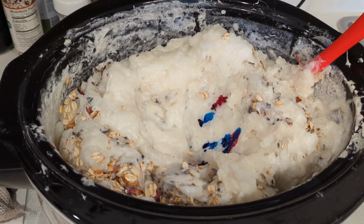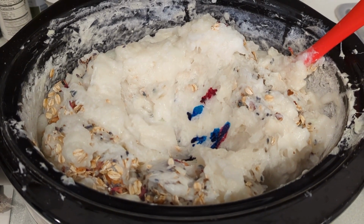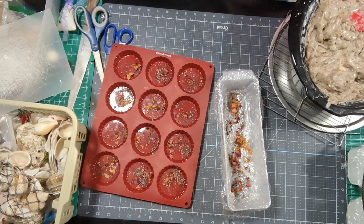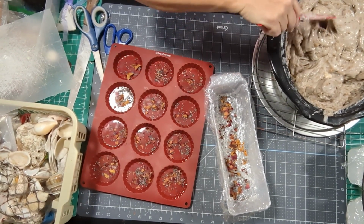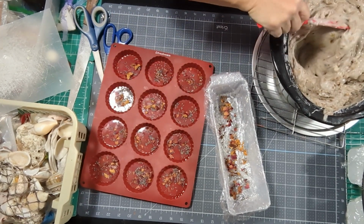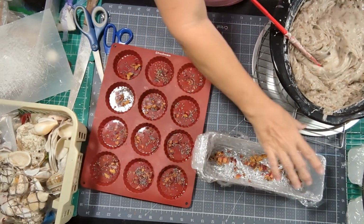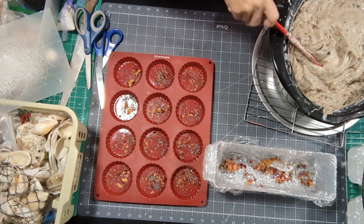All right, I'm going to start with 2 drops of red and 2 drops of blue to see if we can't get some kind of lavender color. All right, it's time to mix. All right, we've got our mix here. Look at that. Wouldn't you really call it lavender? Trust me, I tried. Okay, so now we've got one more long mold, and I'm going to do some of these individuals like we did yesterday. Let's see what happens.